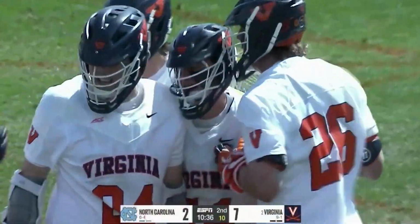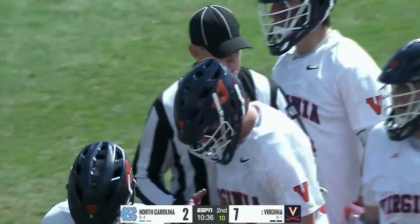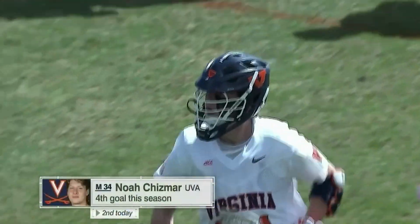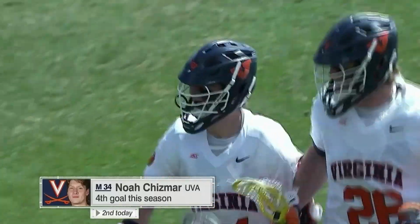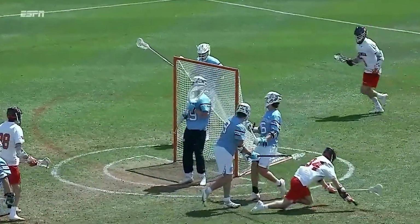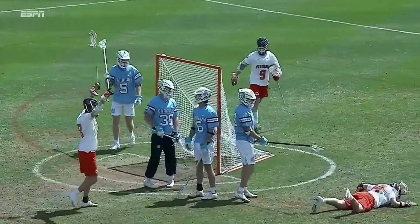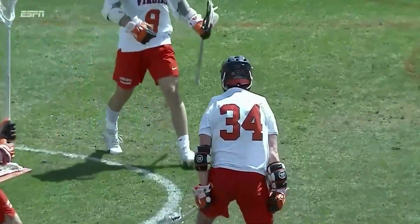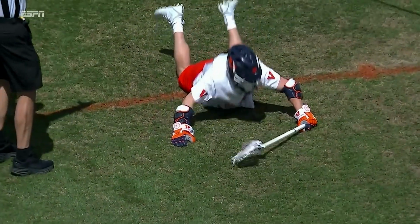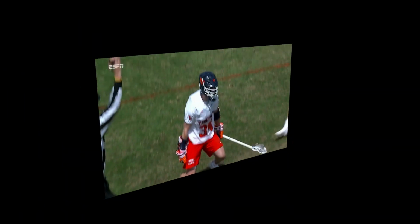This is the lacrosse IQ. How I made the comparison of Millen and Schellenberger. Millen allows the play to develop. He's not in a rush. He has a short stick on him, and the short stick turns his head. You'd think that he'd be flying to the cage, but he realizes when the short stick turns his head, the eyes then go to Millen. And Chismar, for a second possession now in this game, stays on, and is in no rush to get off the field.